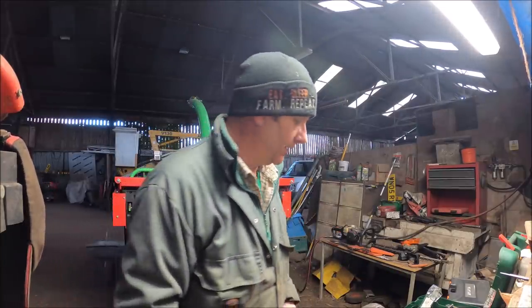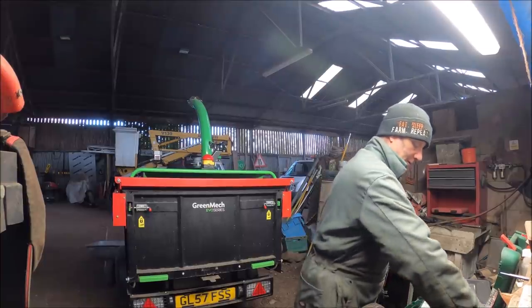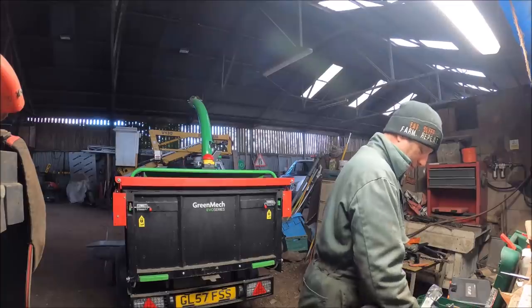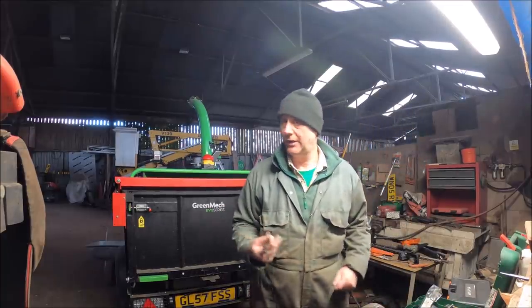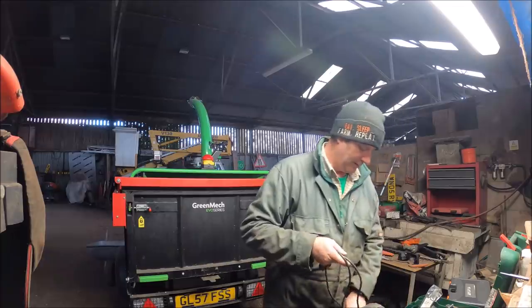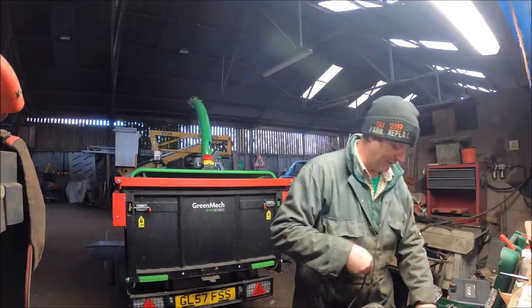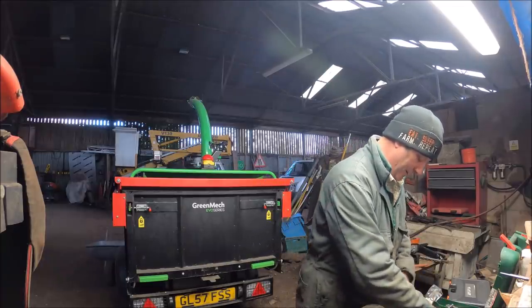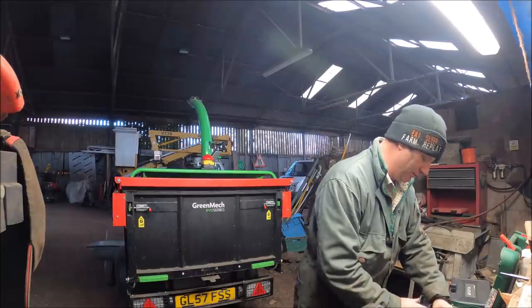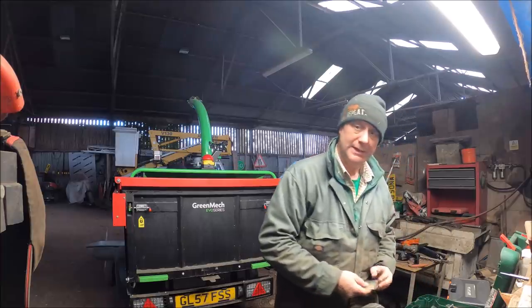I think that's about it for today — I can't do anything else. I'm not going to get the belt until tomorrow, so I can't put the machine back together again. I'll probably just let that dry for an hour or so and put it all away under cover tonight. The belt I can put on anywhere — down the shed or bring it back up here. Hopefully if we get the belt back tomorrow we can fit it back on the hedge trimmer and then we'll be good to go.